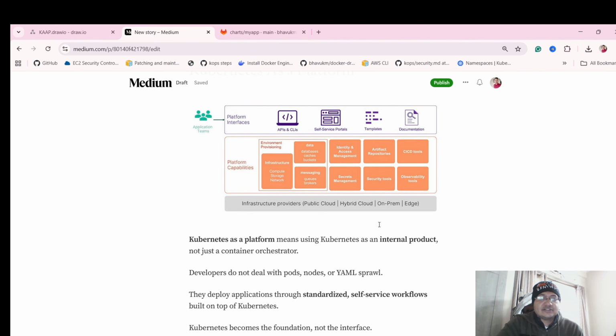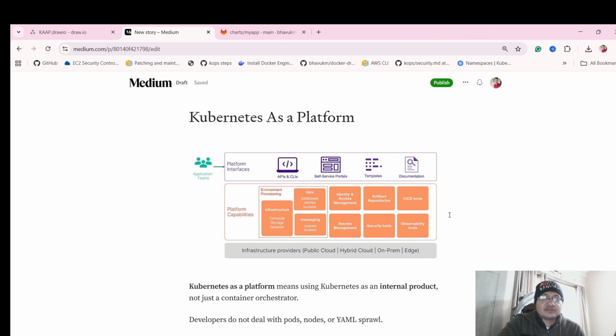So just a small concept, but very important, because this is how it is deployed in most of the product based companies. We don't use Kubernetes the way it is taught to us, where you create all those different YAML files: deployment file, service file, config map, secrets, ingress, everything. It is done via this type of platform so that the developers can deploy their application fast and secure, and they have a standard way of deploying all the applications, and not just a few.